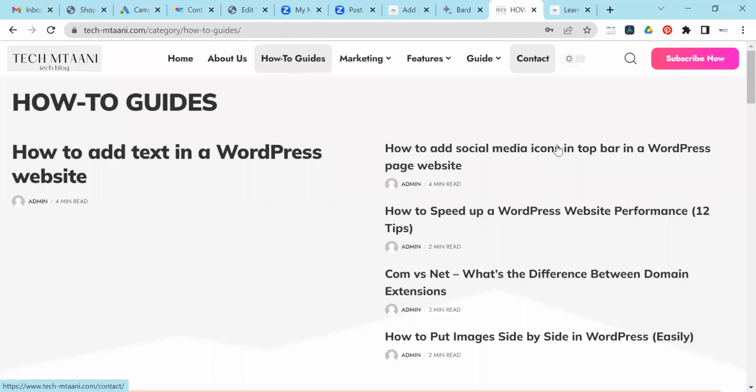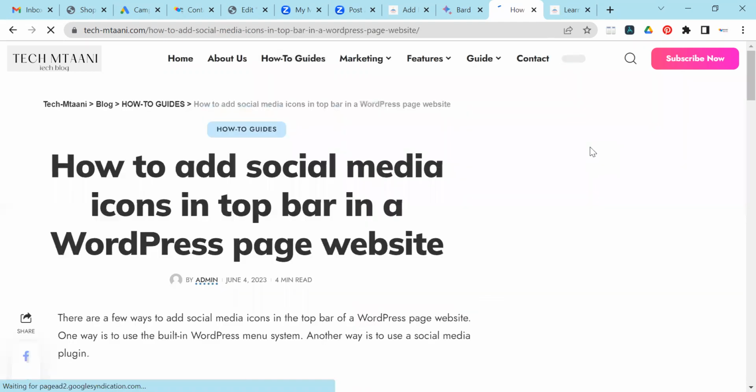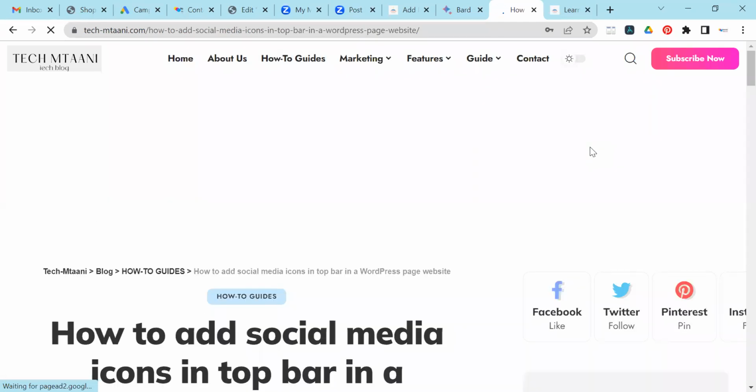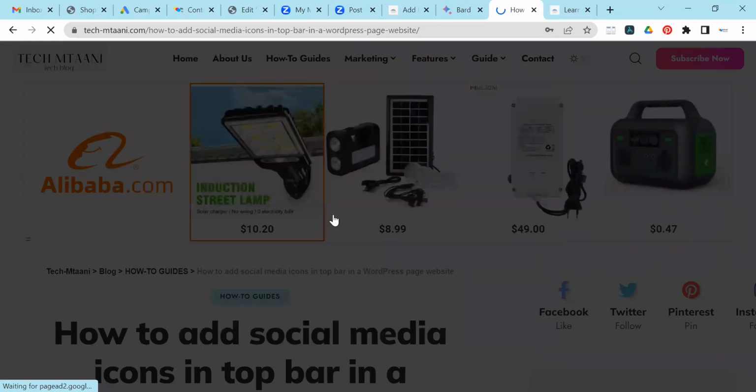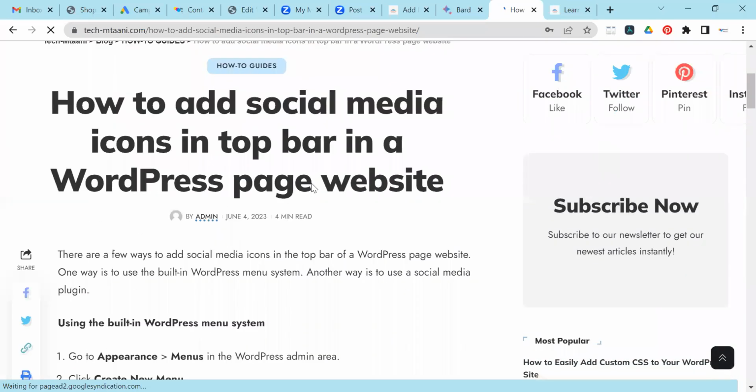So for instance, for those who will want to add social media icons in the top bar, this is what you can do. So how to add social media icons in top bar in WordPress website.